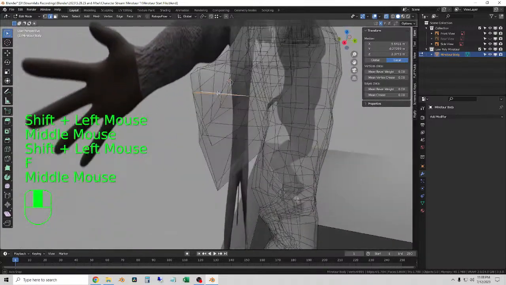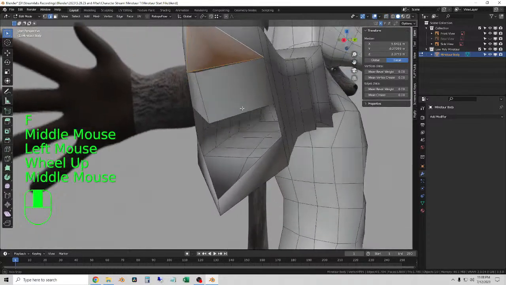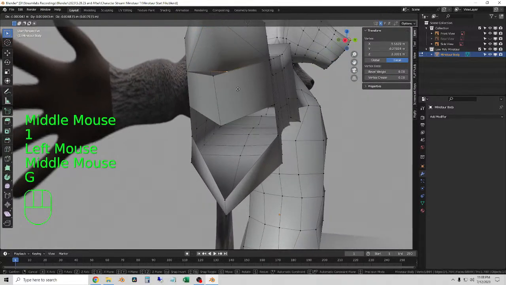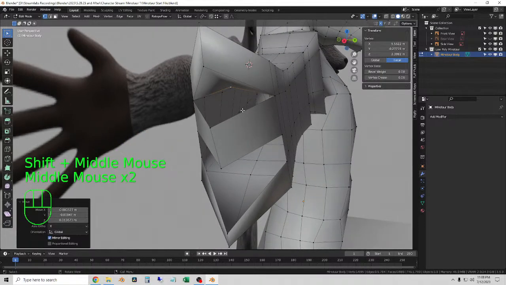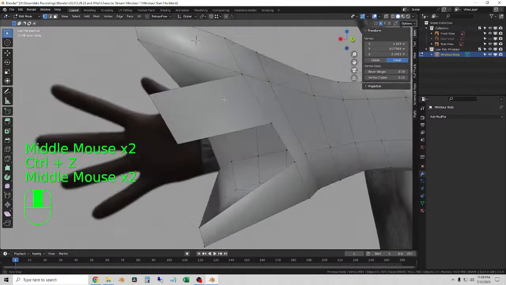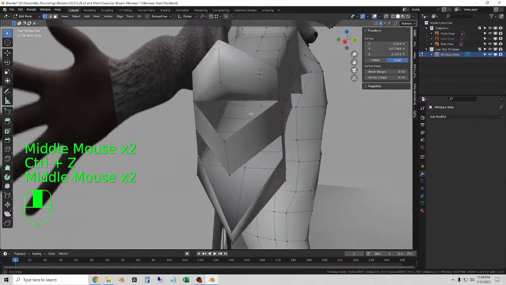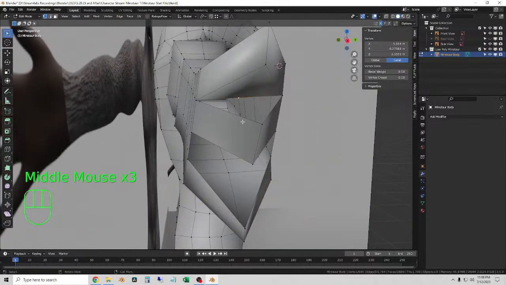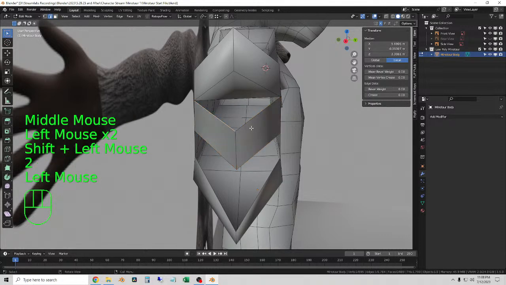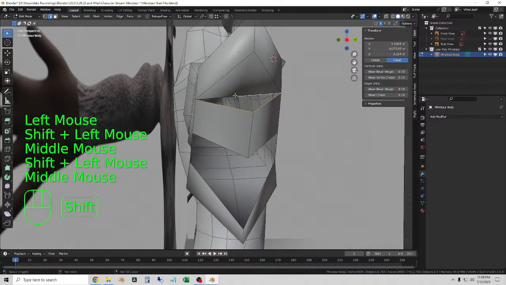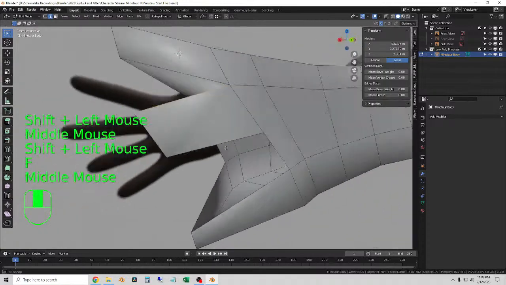Okay, now I filled this, and if you look, it's kind of cheating, but it's still a quad. Okay, because it's got 1, 2, 3, 4 faces. We'll fix the topology of it in a second, but for now I just need to get it to function or to line up, and then we'll come back and actually make that work. Okay, so I'll just fill them.